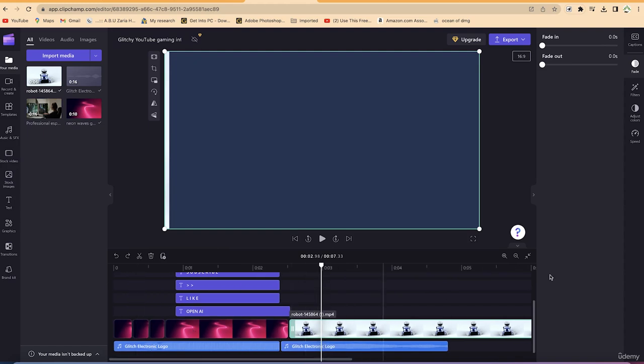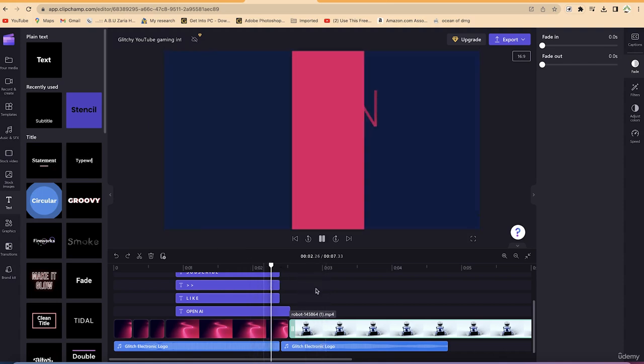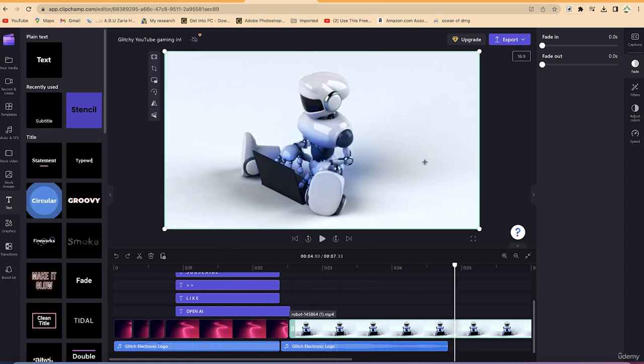You can add text also by just coming to text over here. You can add different kind of overlays. You can see as you hover over, you'll be able to see the effect that text is going to have. Okay, so assuming at this point I may want to add a text at this point. Okay, I want to add something here, say welcome to OpenAI. So I can just hover over to select a given text. I feel like it can be very good for me.